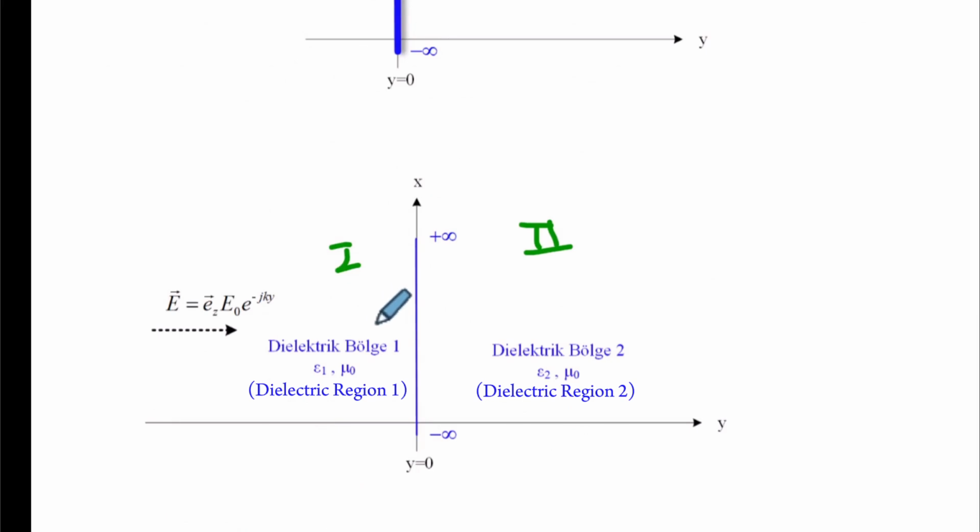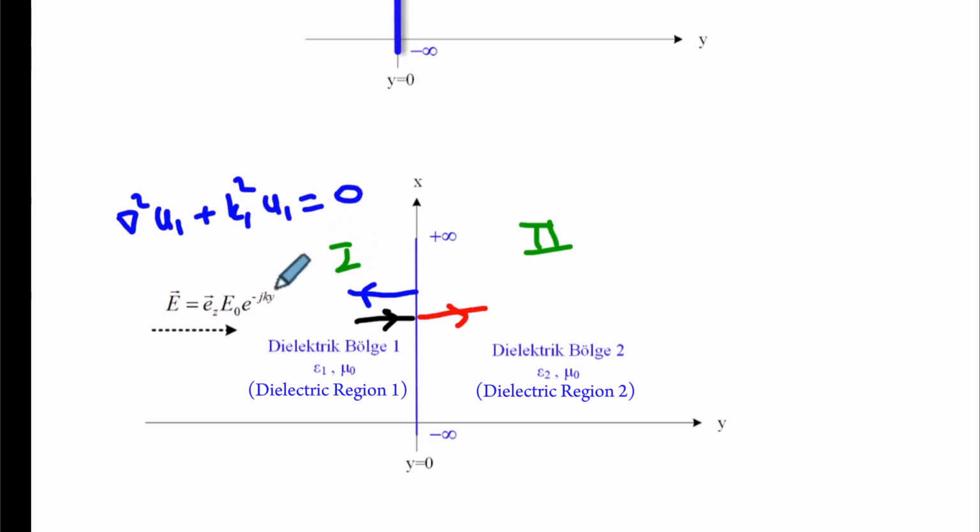The reason is this. A field comes here, friends, like this. Let's say this field comes, a part of it reflects like this. And a part of it also passes through. Now here, you can solve the first Helmholtz like this. Let's write it like this. You write the first Helmholtz equation as del squared u1 plus k squared u1 equals 0 in the first region, and for the second region, you write it with k1 squared u1 because the wave number also changes. As a result of this solution, you will have information about both the incoming and reflected fields in this region.